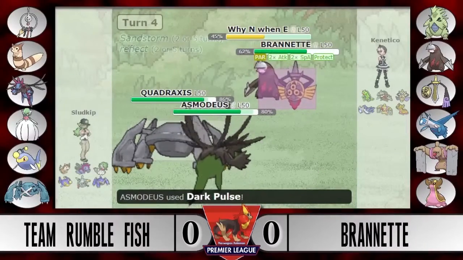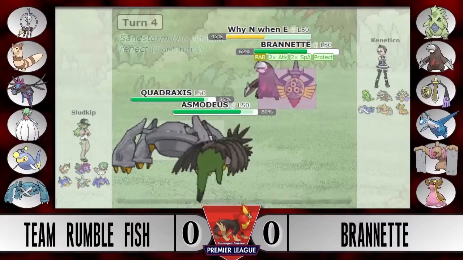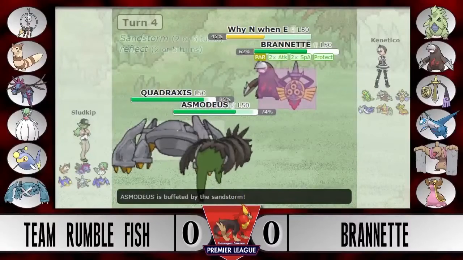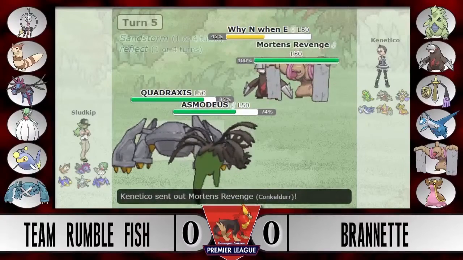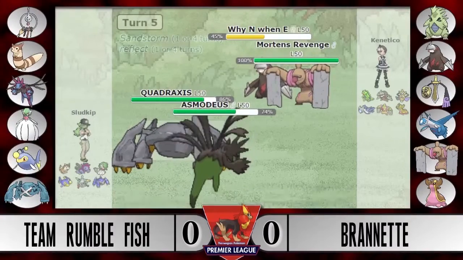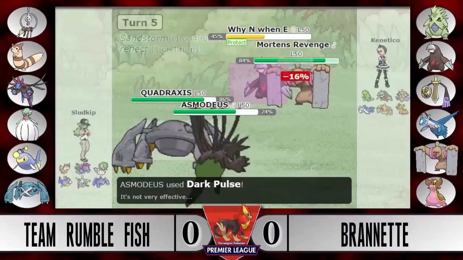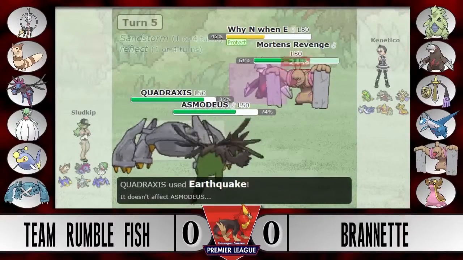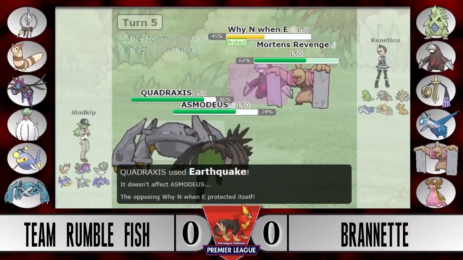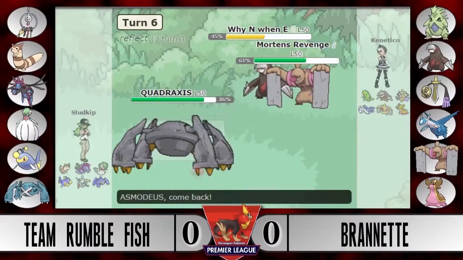No flinches yet, at least, as we see the Dark Pulse go into the Excadrill, but the Metagross flinches. That is huge. That probably saved that Excadrill's life from an Earthquake. Now the Aegislash is going to be switched out, negating that Weakness Policy boost that it got. We see the Conkeldurr go in, as the Excadrill goes for another Protect here. Dark Pulse into the Conkeldurr slot, good switch there to avoid that. As we see another Earthquake go in, Protect by the Excadrill, avoiding that Earthquake, as the sand now goes down, so now the Excadrill will be slower.